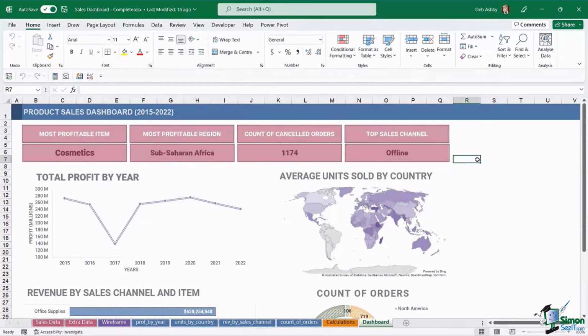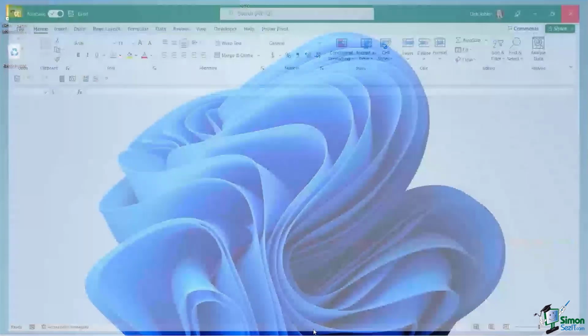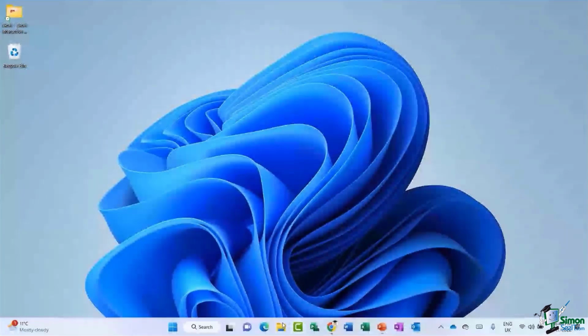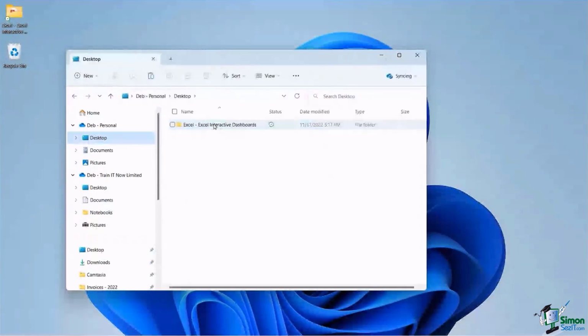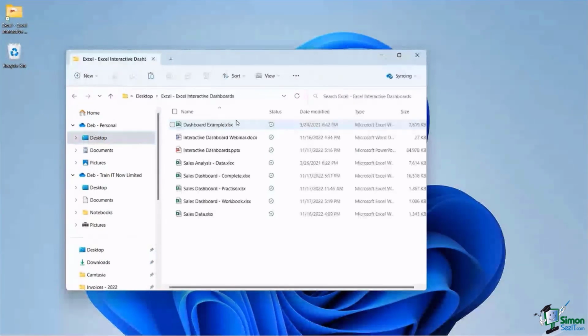So do I want to mention anything else? Let's actually, no, I'll talk about calculations when we get to that. Now, I'm just going to close down this file because this was just the completed version. So let's close that down. And I'm just going to reopen the one that I sent you guys. So just bear with me 1 second. And I think I sent you the workbook, didn't I? Yeah.